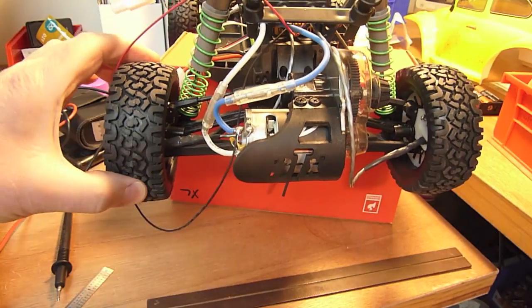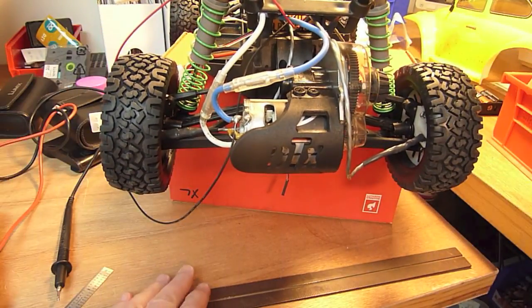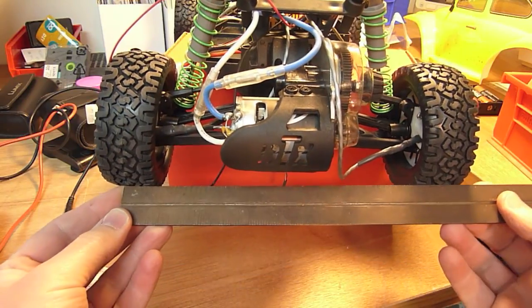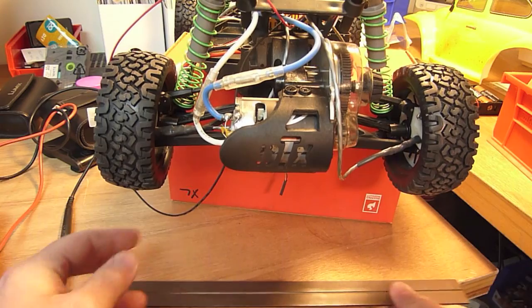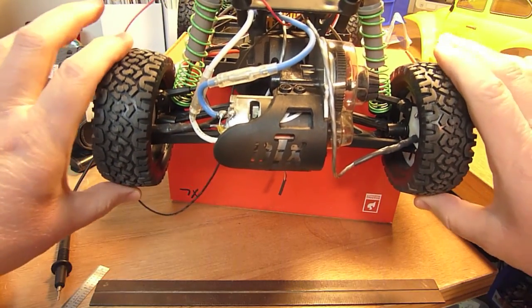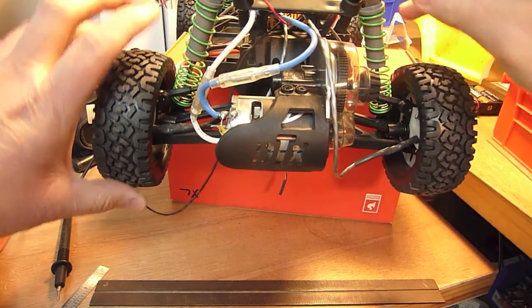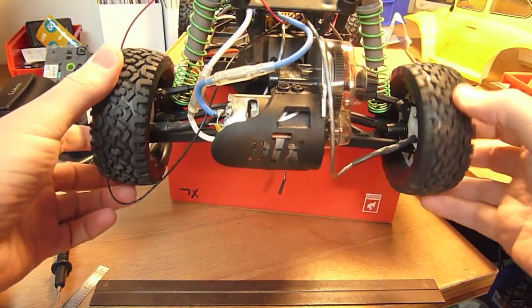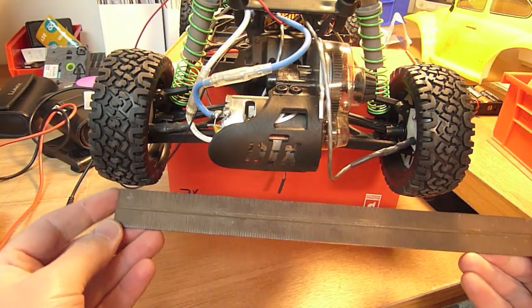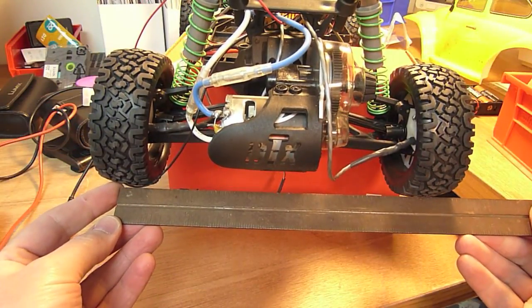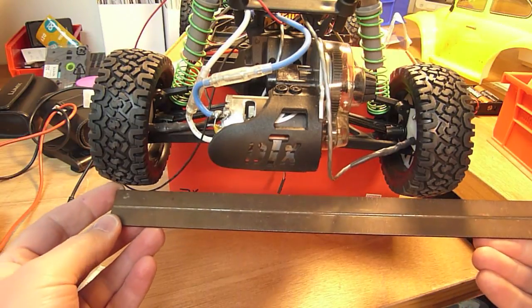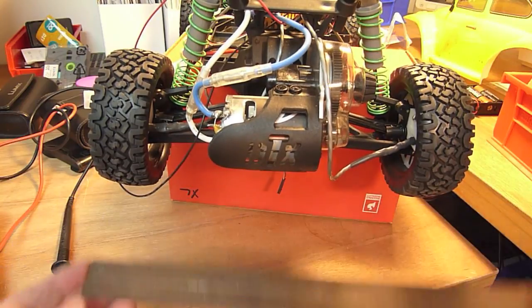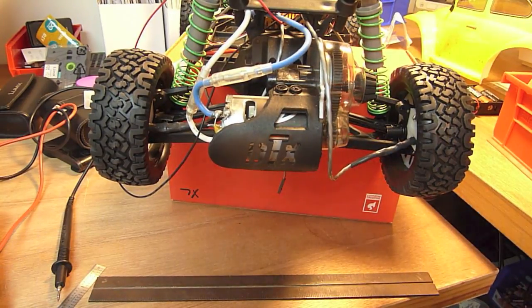You can measure the diameter of your wheels to get a good idea for the calibration factors, but B is a little bit trickier. You can use a ruler, but where does the wheel make contact? Does it make contact on the inner edge, the outer edge, or somewhere in between? And then when the car is loaded, things change a little bit. You can get a rough approximation just by holding a ruler up and eyeballing where you think the contact points are. But for real tires, it's best to start with rough guesses for the calibration factors and then optimize.